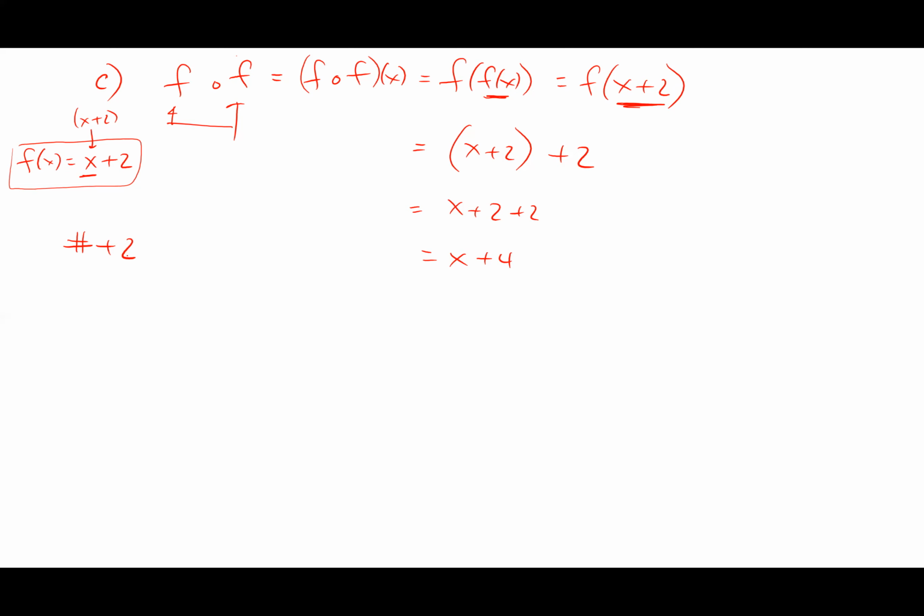Well, if you did f of x once, and then you did the same thing again, notice what happens. Just taking a number and now adding 4 to it. So it's doing the same function twice, in a sense. But we're not doing plus 2 and then another plus 2. We're more sophisticated than that. What we did is we just added 4, and it combined both functions together. That's the important part with composition of functions here.